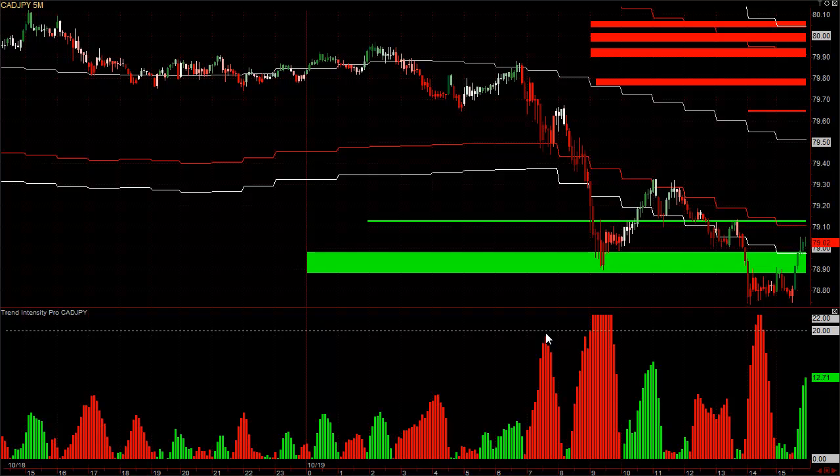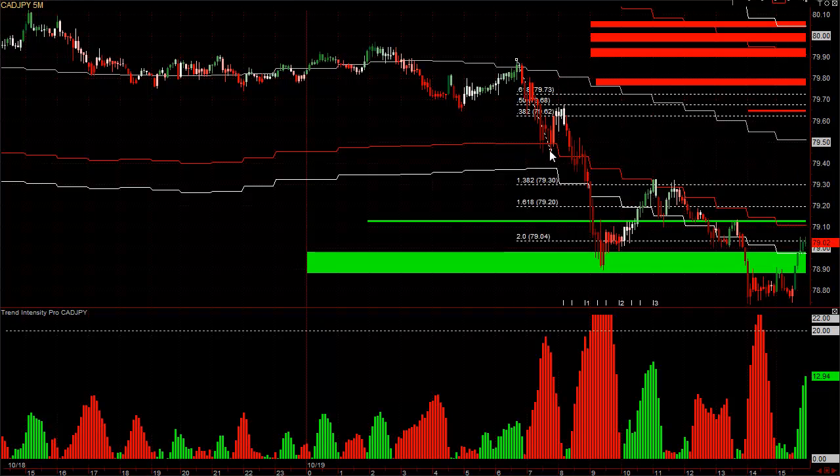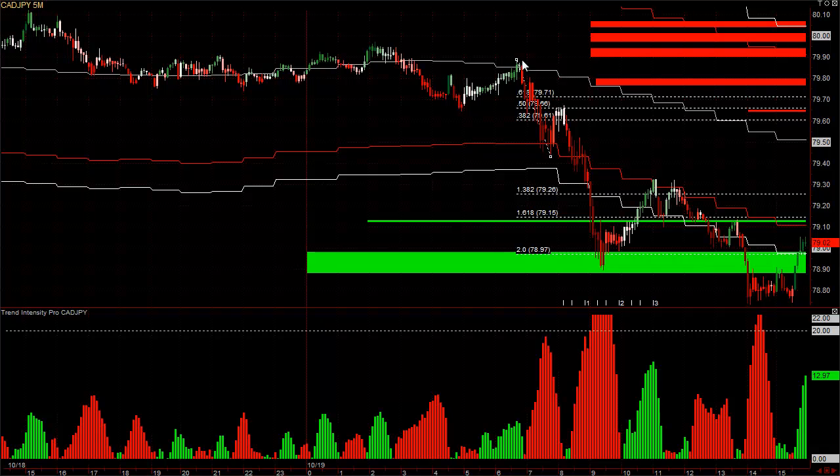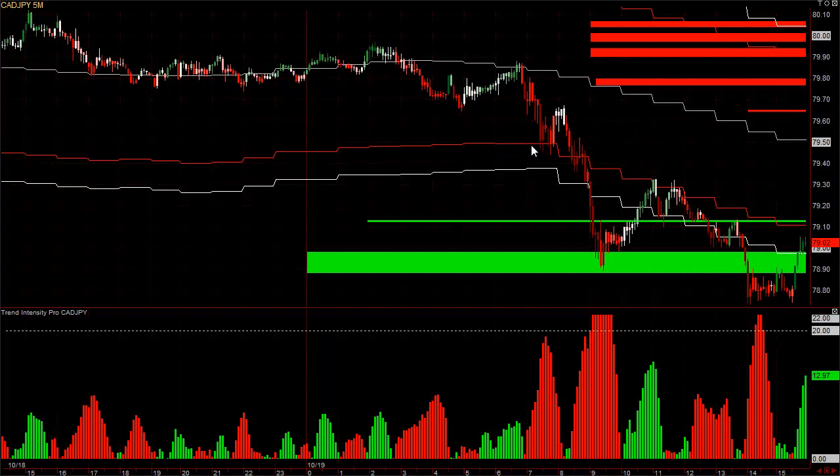There are only two different ways that we get into these trades. If the market moves sideways for 30 minutes to an hour and a half and then breaks up or down, we get in, or what I prefer, a pullback trade. Right here at 7:30 we have extremely weak CAD and strong yen, which is causing the CAD yen to fall, and then we get a little pullback right here. This is probably a 38 to 50% Fibonacci level. It went right to the 50% level, so that's an added high probability.